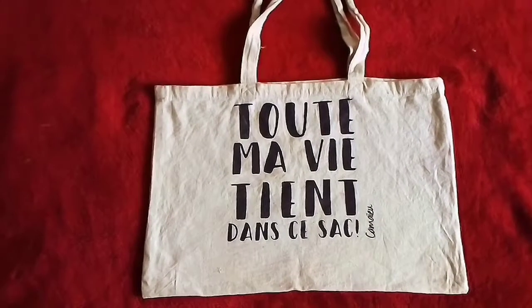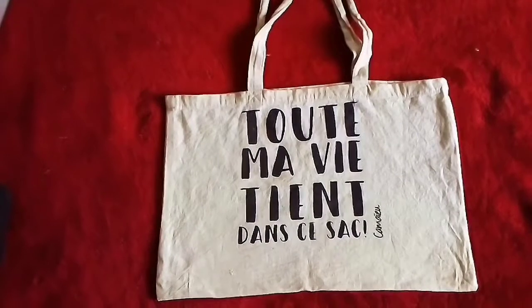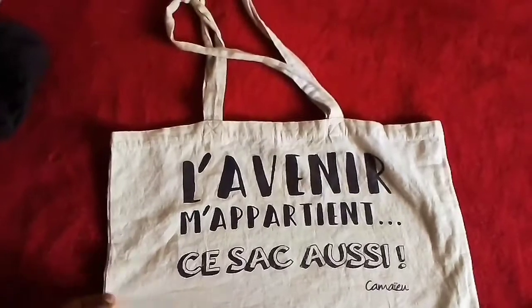So you guys probably remember this bag that I was gifted while I thrifted some items, and I love the grainy feel, the rich tone material, it's cream in color. I love the graphic on top, the writings, though I didn't understand what it said, but I love it and I feel like it's cute.